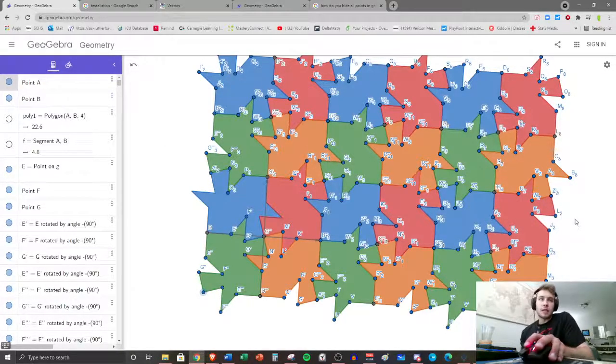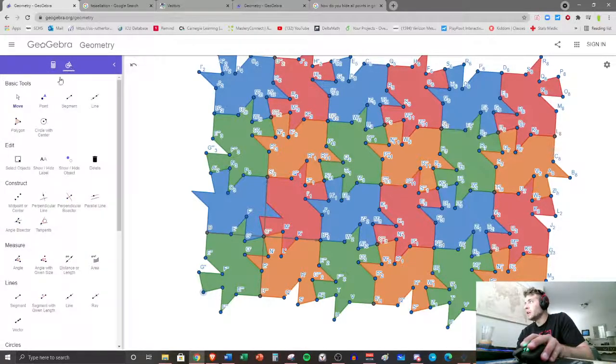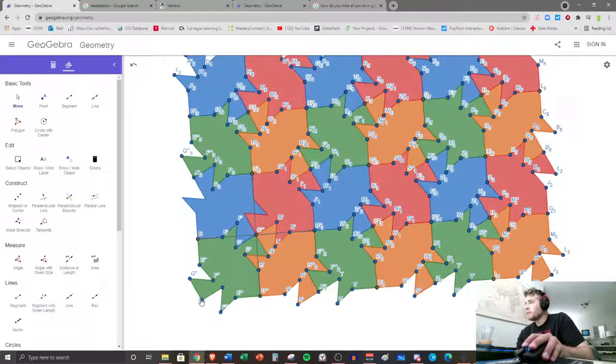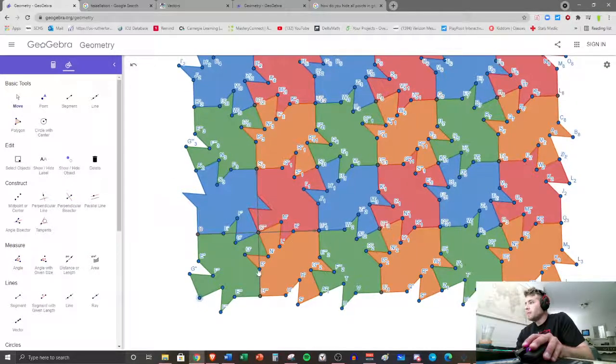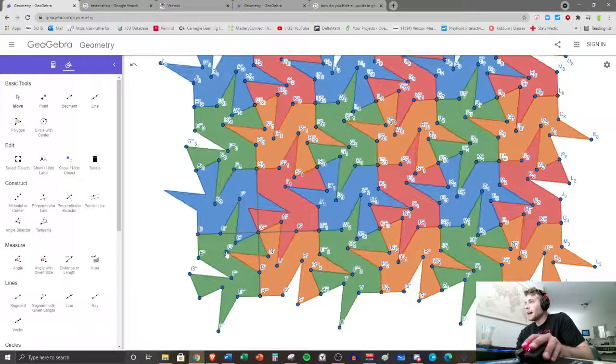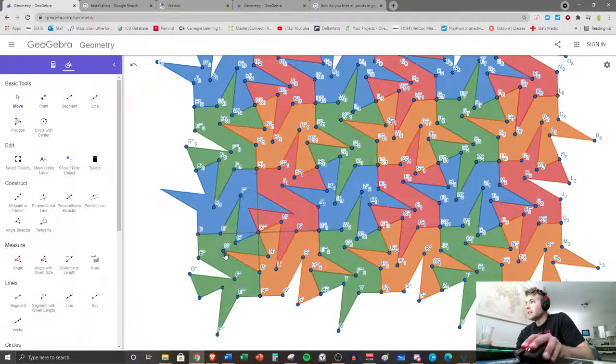So I'm not going to make it mandatory that you hide your points, even though they're kind of in the way. Only if you want to, okay? Once you get your overall shape and pattern, I'll be fine with that.